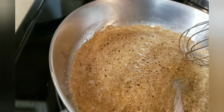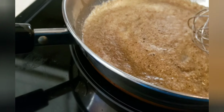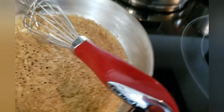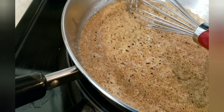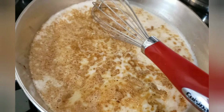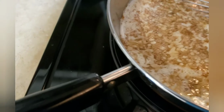Okay, see how really brown it's getting? Now that looks great. Okay, now I need 2 hands. I'm going to add the milk. See? No, that worked out all right. That was the last of the milk, so I hope it's enough.